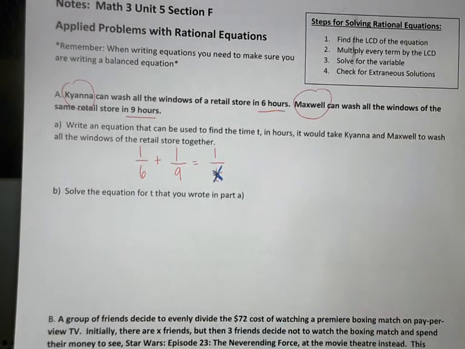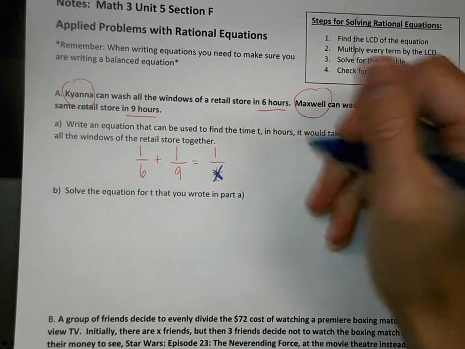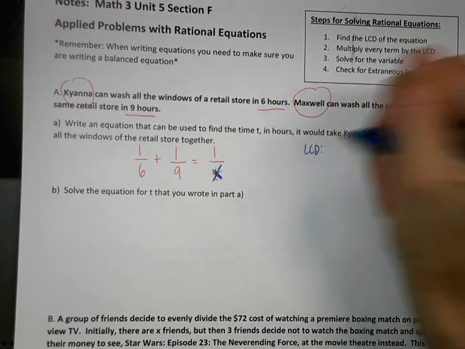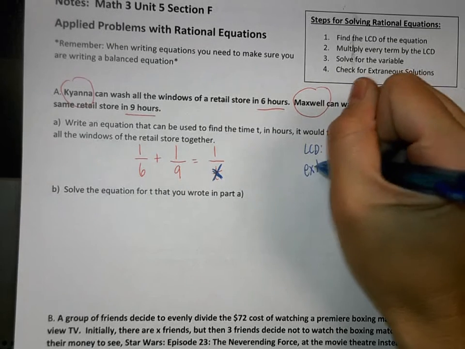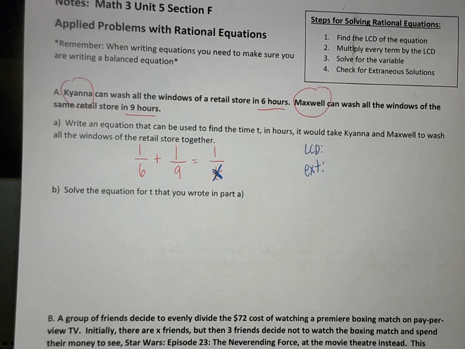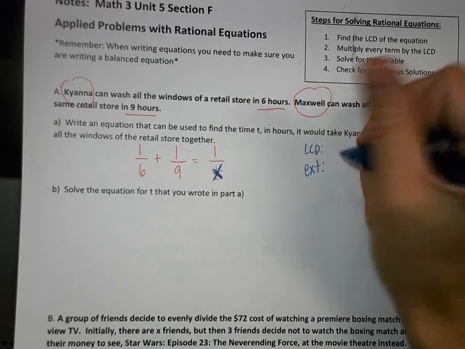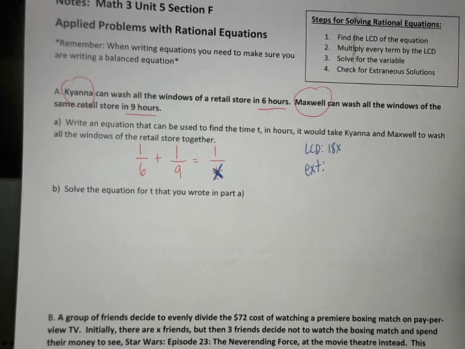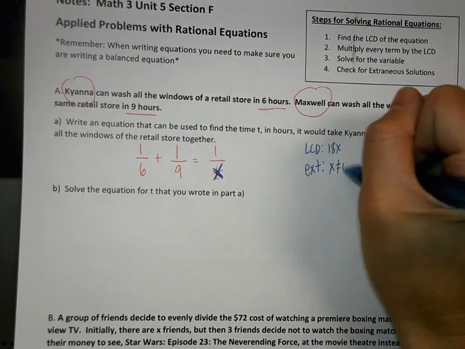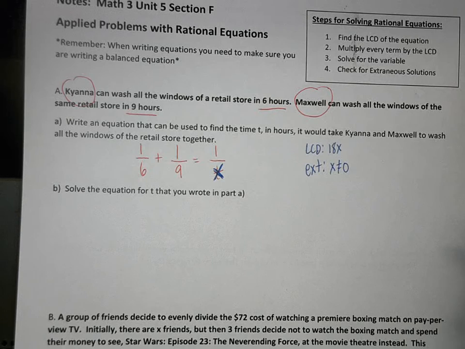Okay. All right, so just like our other problems, we want to find our LCD of the problem because we want to eliminate all the fractions. And we also want to figure out, well, what are the extraneous solutions in case that ends up becoming a solution to the problem. Okay, so what would be the LCD, do you think, on this problem? 18x. Good. 18x. And my only extraneous solution would be what? 0. Good. So x cannot equal 0, which would completely make sense because there's no way it's going to take them no time to complete something, right?